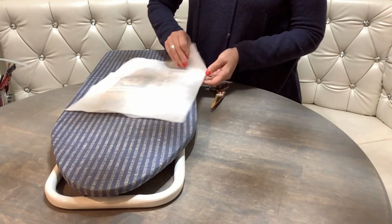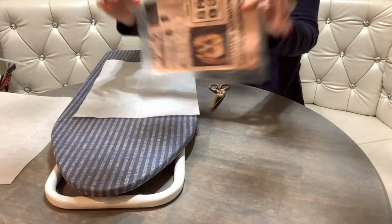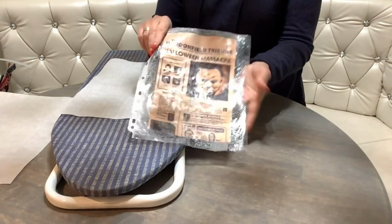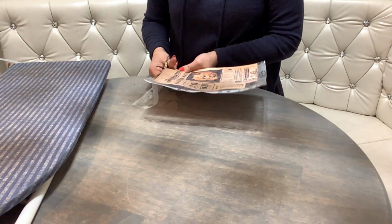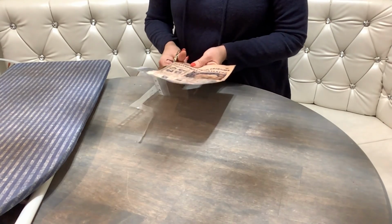After a minute, I peeled off the top layer and I was amazed. Wow, it actually worked. My picture got laminated. Can you believe it? It was just a regular cheapy sleeve from the Dollar Tree. I cut around the edges and my newspaper clipping looked amazing.